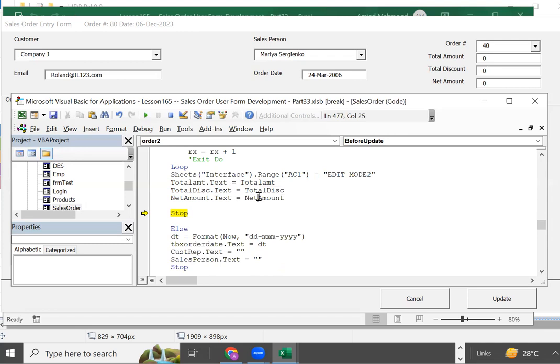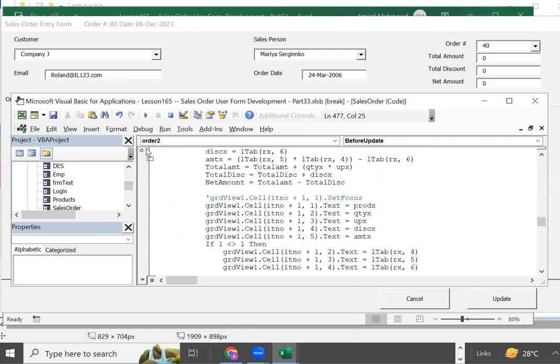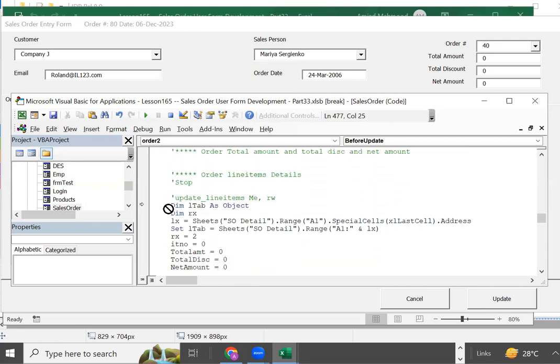This is still 0, and it's still 0, right? So we have to find out why it is happening. So instead of running this, we are going to use a bit here.